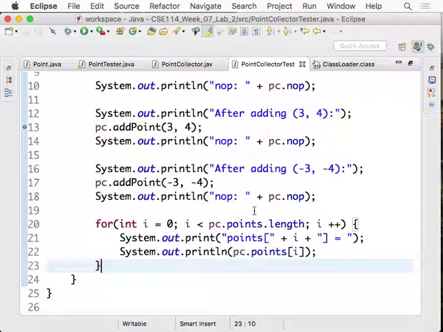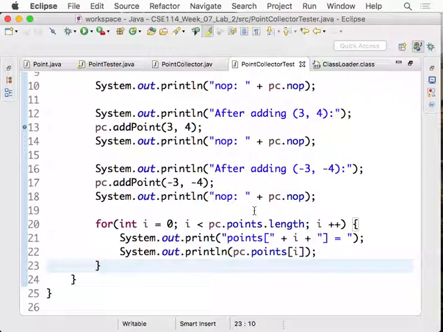Which means we got something like this. Real quickly. So we got another point called x and y. We got -3, -4. And then we know that NOP points to. And then we actually have changed NOP to 2. That's what we got so far. Right? So now, how do we print it out?